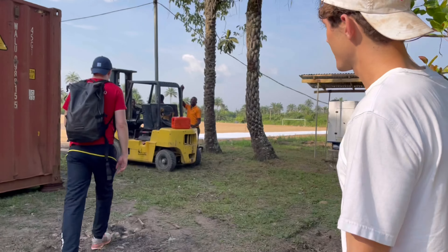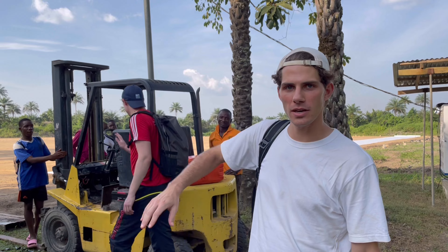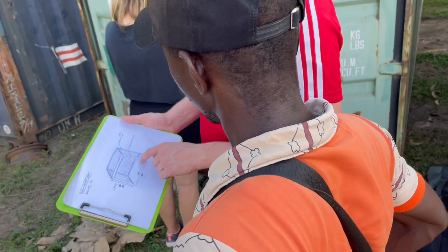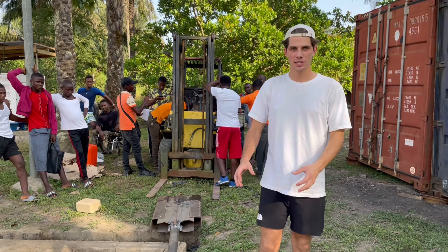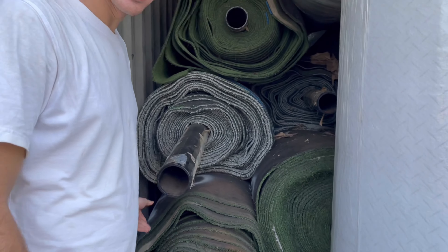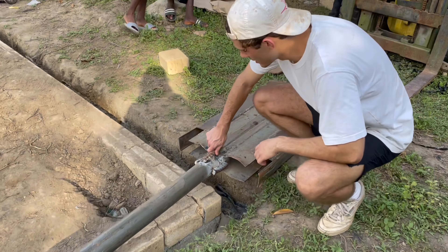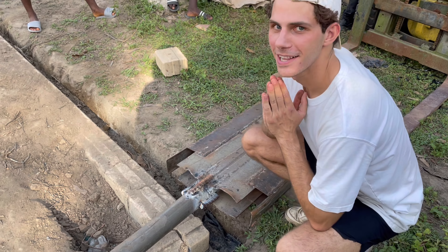We're at the site now. Let's see if the pin and forklift are also ready. The goal for today is to put out all the rolls — sort them out so we can keep rolling them out tomorrow. I've been waiting for this for the last two days. The pin goes inside to lift up the rolls, but because it wasn't used properly last time, it started bending and couldn't hold any rolls. So now it's been fortified by the welders, and hopefully it's not going to bend.